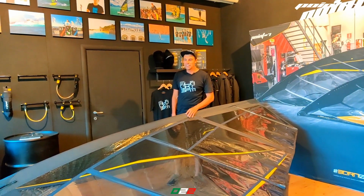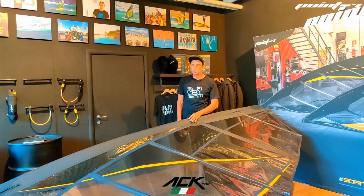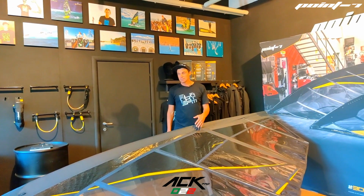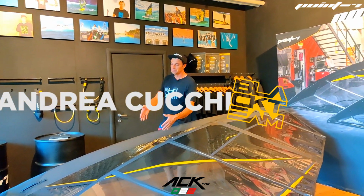We are here with the AC-K 2022. This sail has been developed to be exactly the sister of the AC-1. It's exactly the same as the AC-1 sail, there's no difference. The only difference is the width of the mast sleeve.